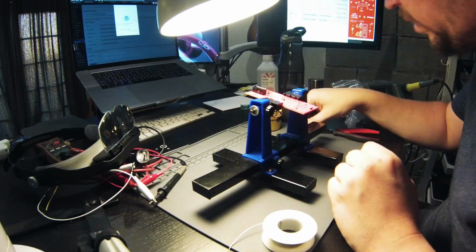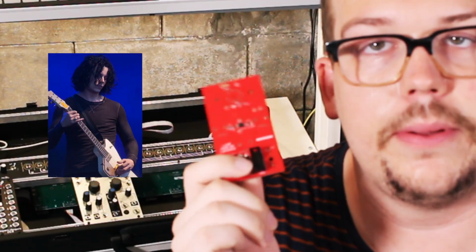Started to work on it, and I screwed up again. I put one of the jacks on the opposite side, and it was done after that. There was no recovering it from there. I spent a long time trying to desolder that jack and put it on the other way, but it wasn't happening. So there was another one in the trash. That wasn't so bad, but it was still just another defeat, and I kind of went, this one's really simple. Why am I struggling so much with these?